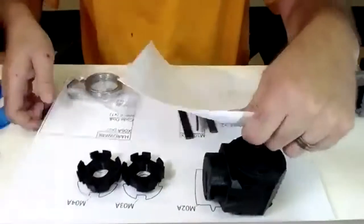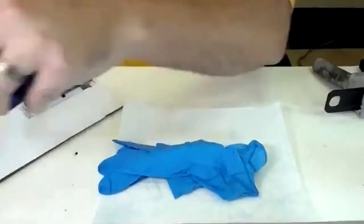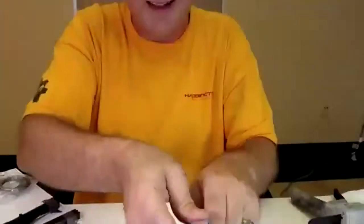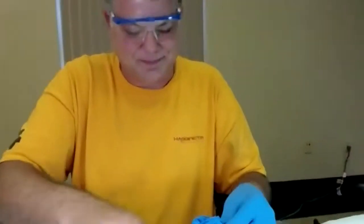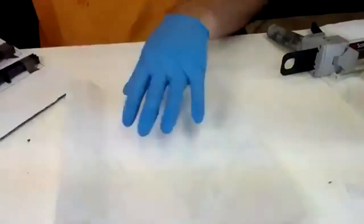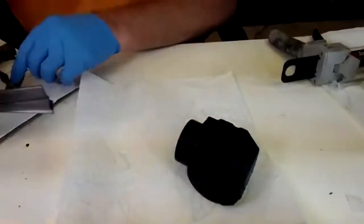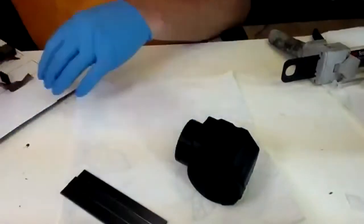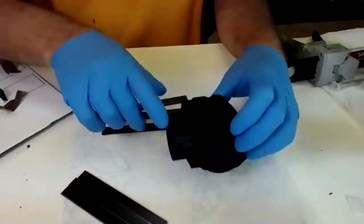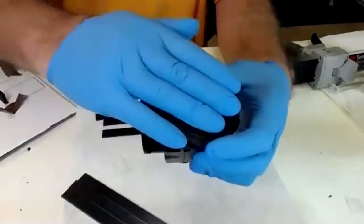Best thing, get out a piece of paper towel, move to the side, get your goggles on, get your gloves on, and you can take off the little Velcros that came off. You're going to have some short strakes, 126, and you're going to have some long strakes, 146. The long strakes will go into this part of the pivot that sticks out, and the short strakes go here.